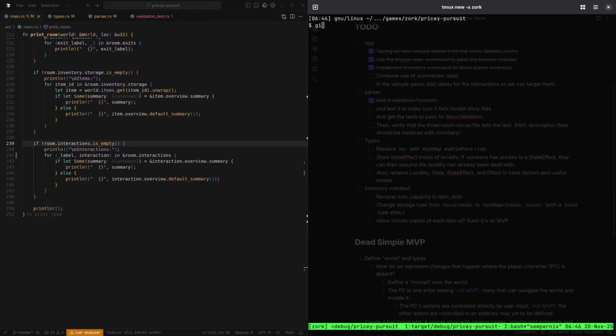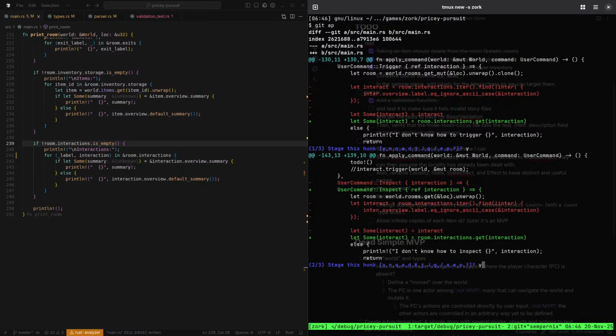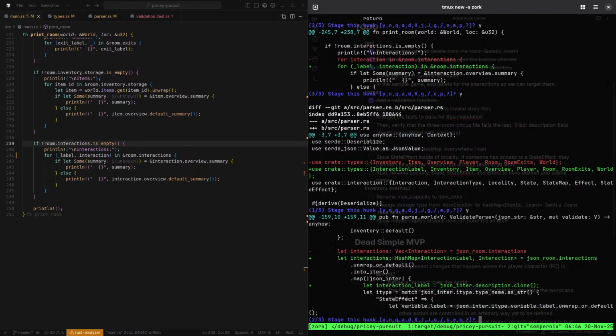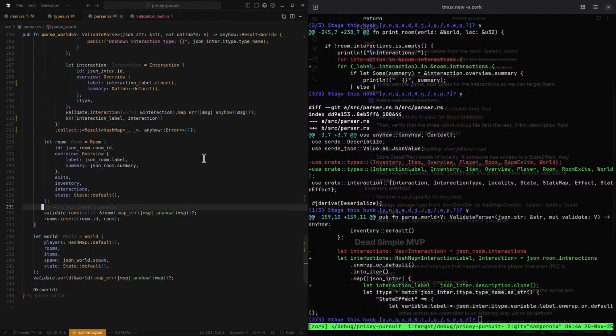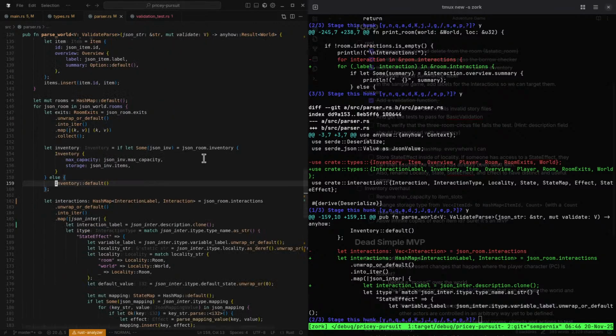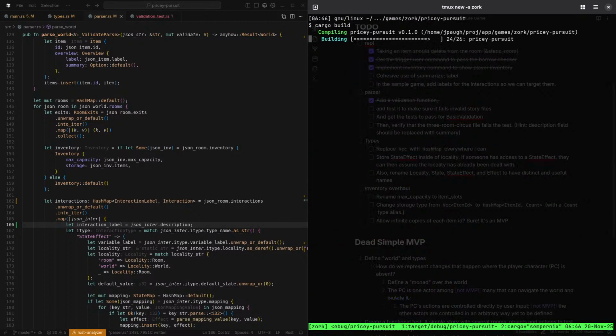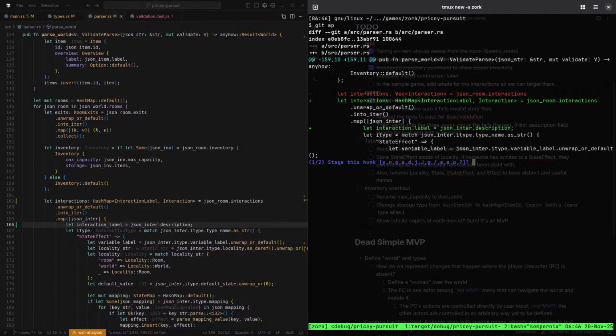Wow, honestly, that was much easier than it had any right to be. Let's get our changes in. Everything in main I feel pretty comfortable with. We have our parser changes. Okay, the clone there I had some concerns about. I don't think we need it. We're around line 159. Here we go. Let's try without cloning. Quit. Okay, so far so good. Anyway. Yeah, that's what I thought. We don't need that label to be cloned twice. Okay. Yep.